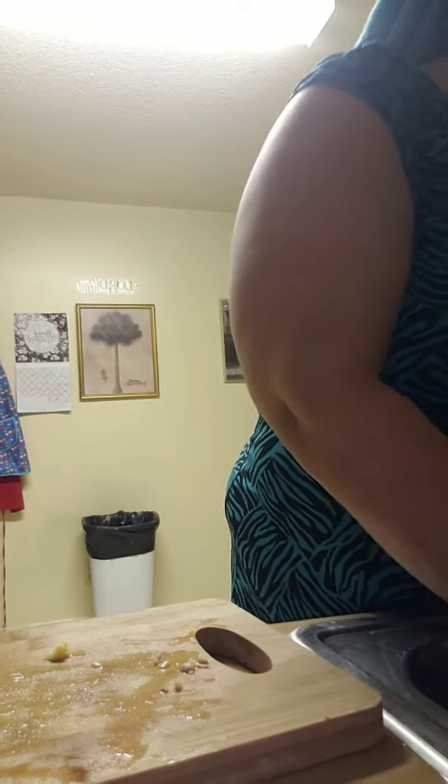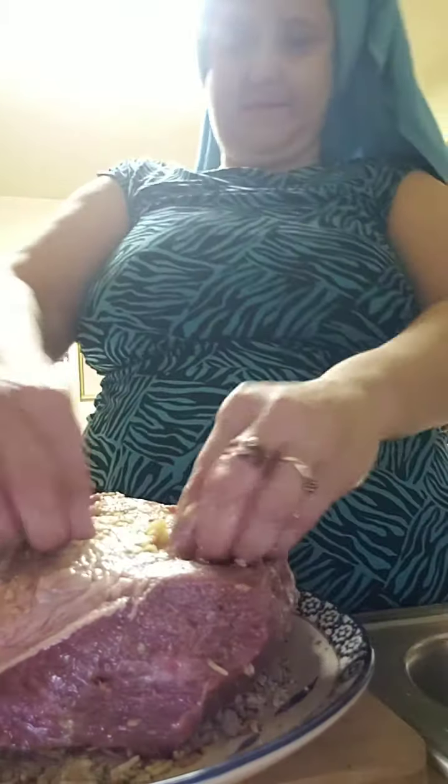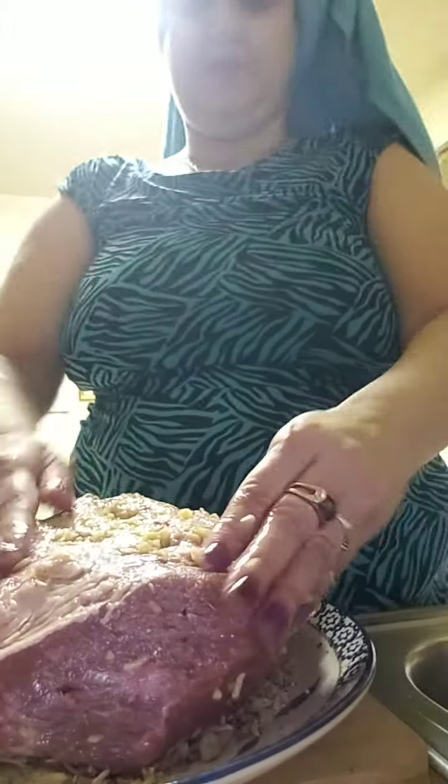What I like to do is put some olive oil on before I put the seasonings on because I want everything to stick, you know what I mean? Then I'm just going to dunk it in the seasonings. Push this in right here. You basically want que se pegue todo los buenos condimentos.